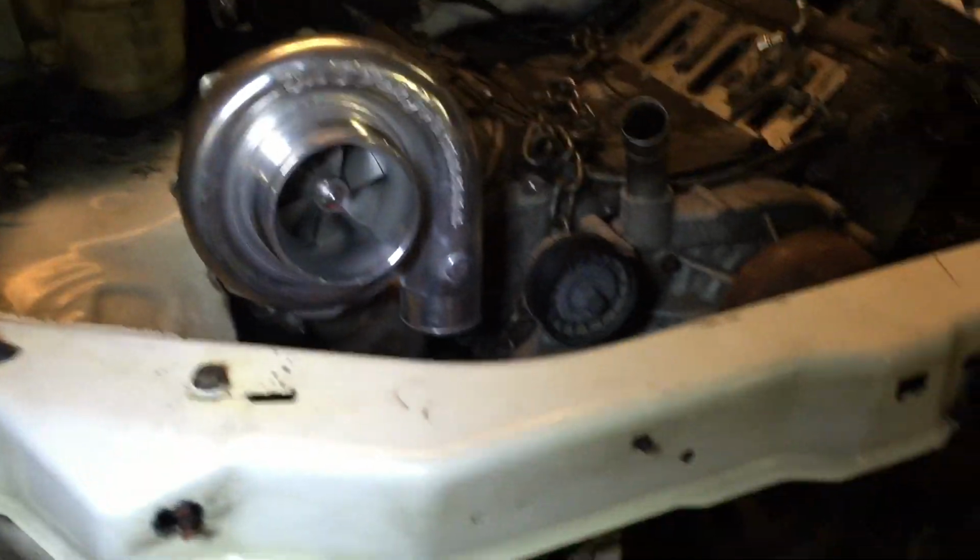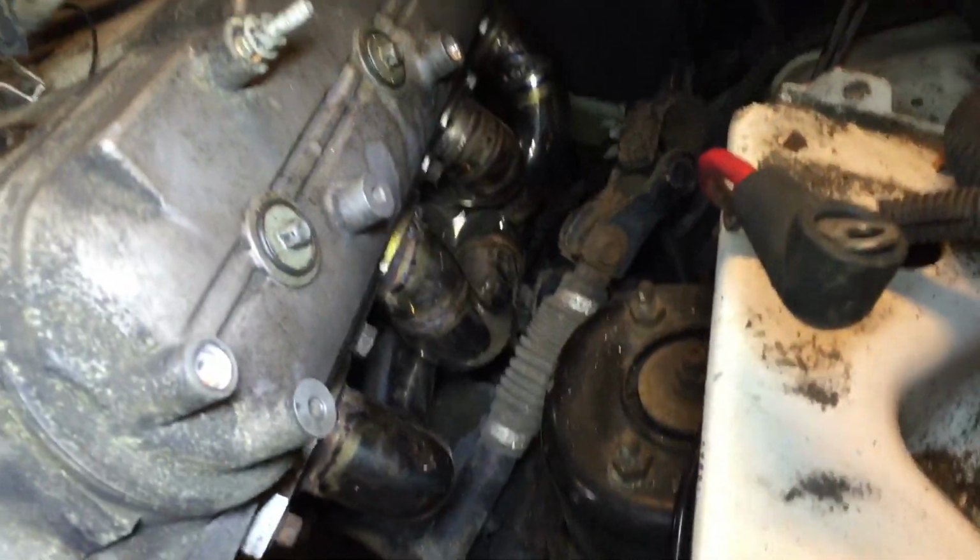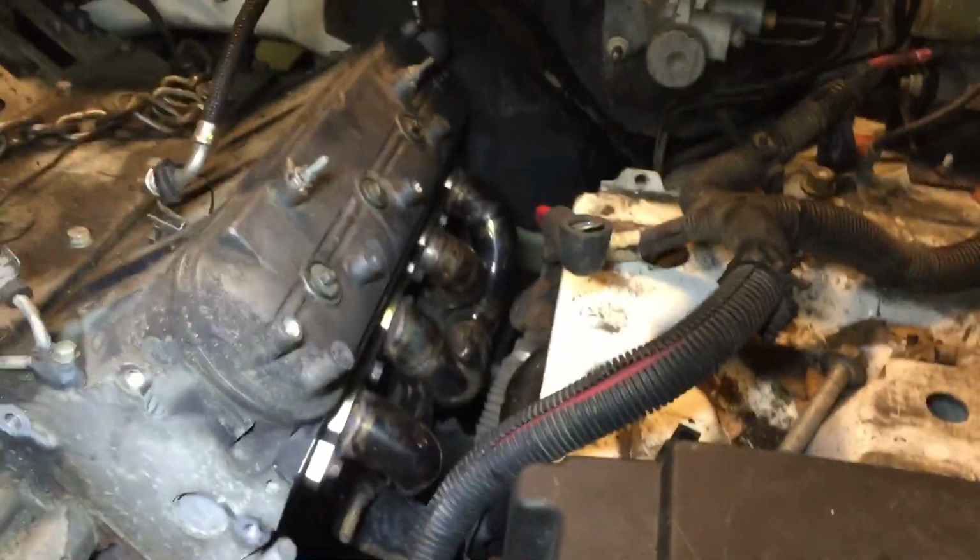Got my turbo header mounted up and the other header installed. Corey did a beautiful job. Look at that. They just drop right in from the top. They almost look like they're not gonna, but they drop right in and bolt in.